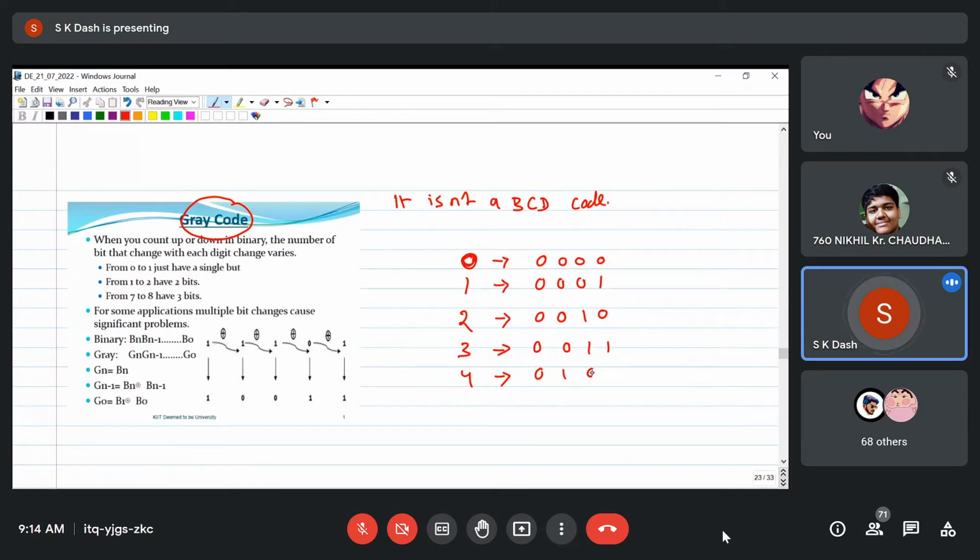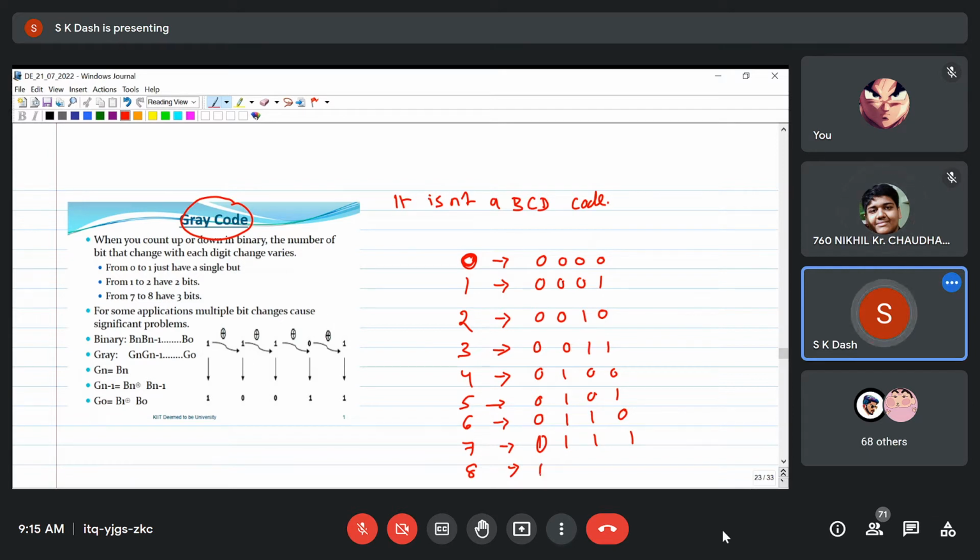Its equivalent is 0100. Similarly, 5 will be 0101. 6 is 0110. 7 is 0111. What will 8 be?